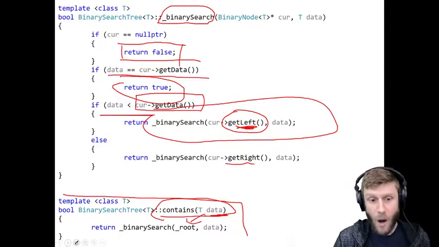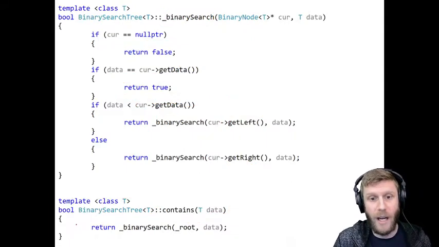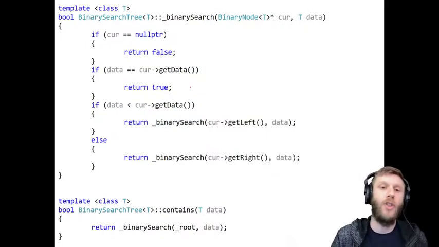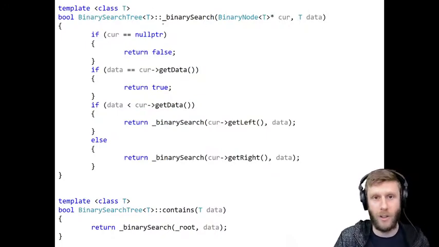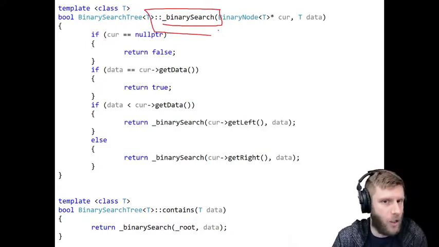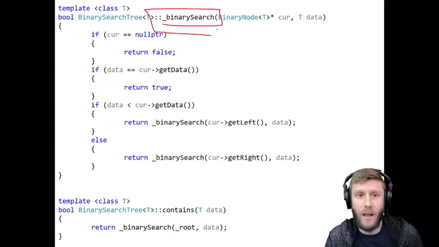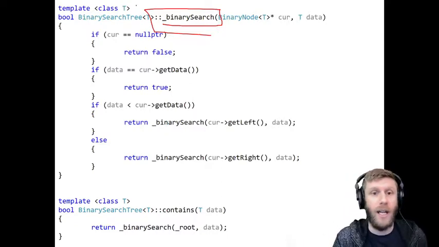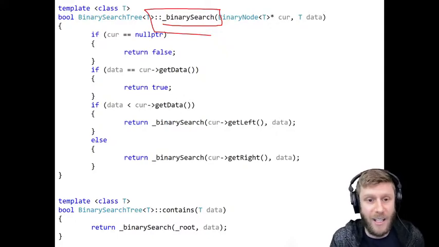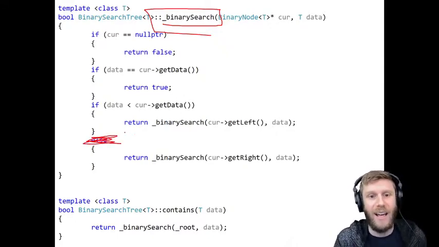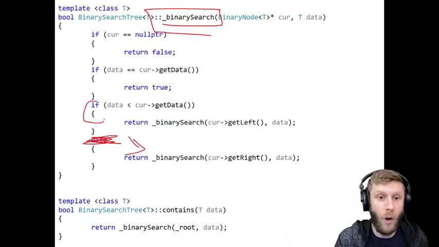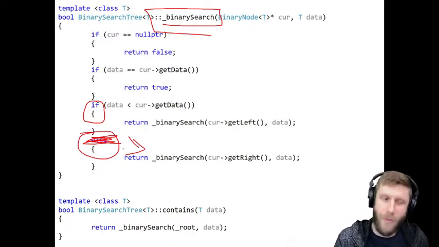So you'll notice that if we look at the pseudocode for the regular search, like the find function we wrote, or the contains for a regular tree, like a binary tree, not a binary search tree, it's going to look really similar to this. The only catch is instead of the else, it's like, well, if we didn't find it, look here. So here, only one of these will run. In a regular find, both might run.